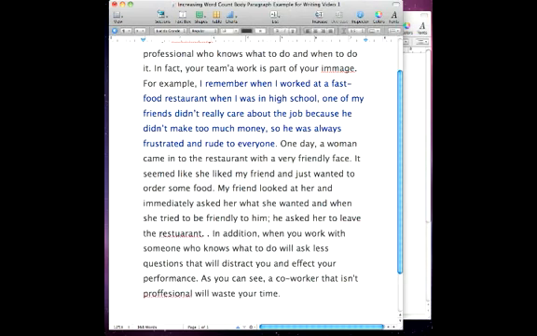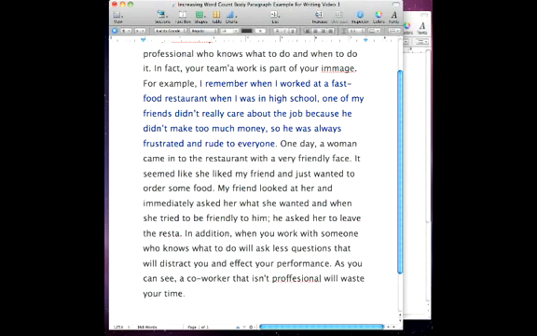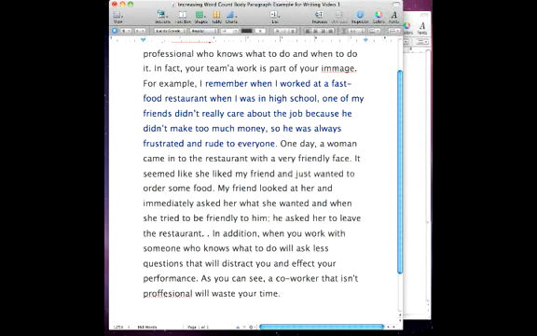Okay, now this is a bit awkward and extreme. I don't like you guys to do that too much, right? Asked her to leave the restaurant, but I just want to make a point, and I don't want to go too far into detail of this, but you get the concept and you get the idea. And already we're at 168 words.